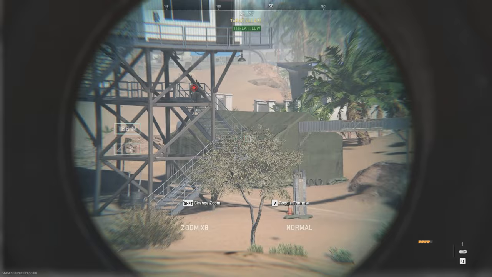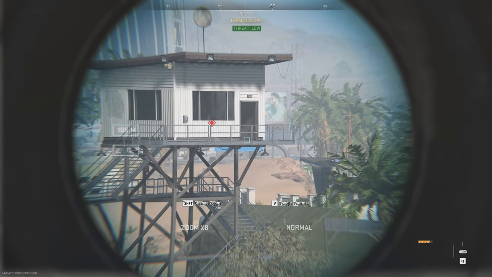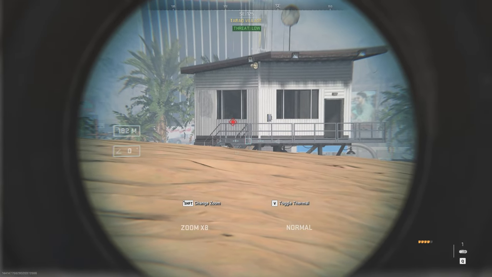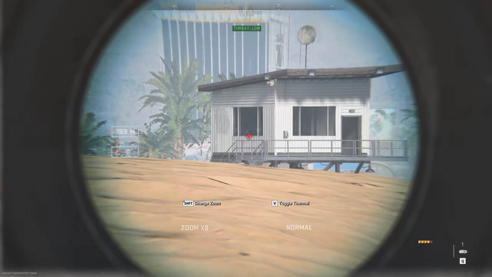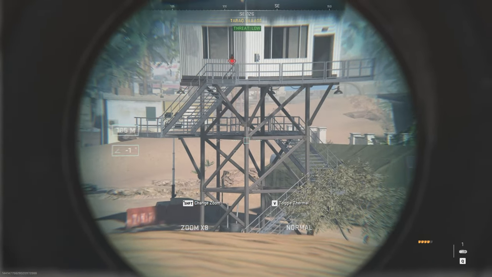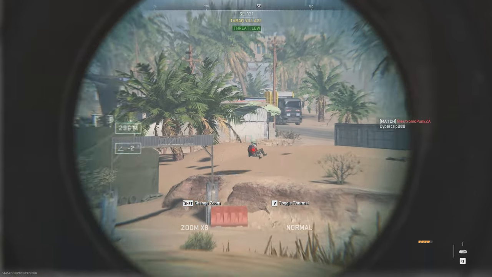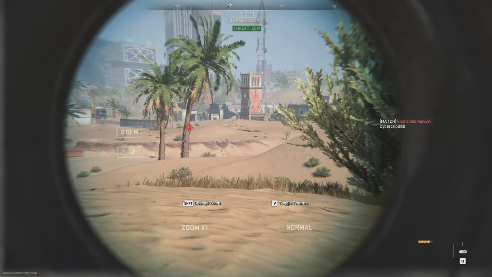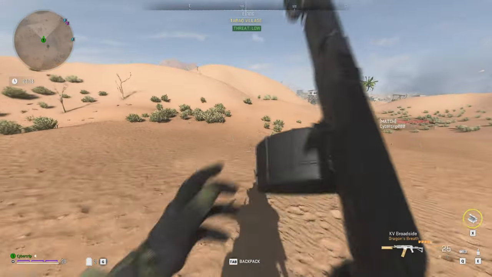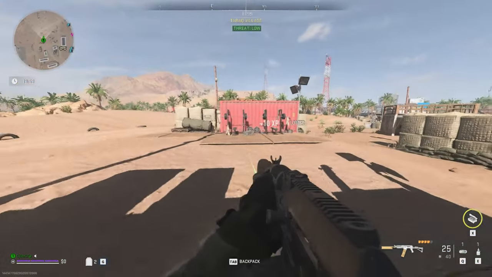Yep, look at him, blissfully unaware there's another player nearby. This is why it's important to know your spawn points, especially when you play solo, as this helps you to avoid other players. Alright, so I was happy that he was pushing away.